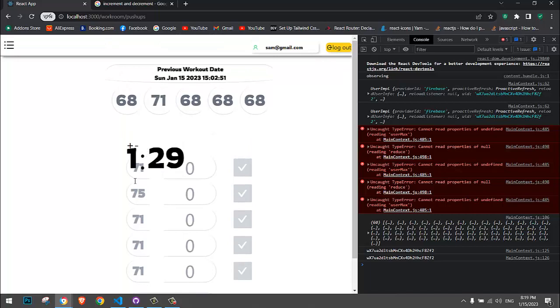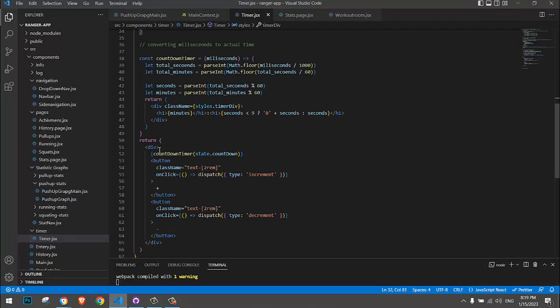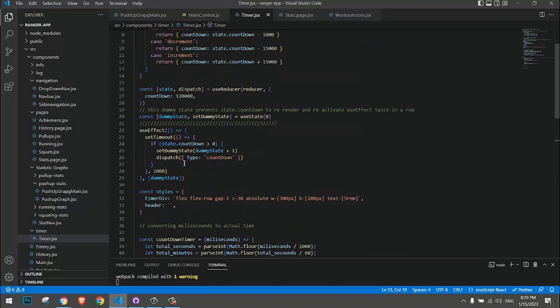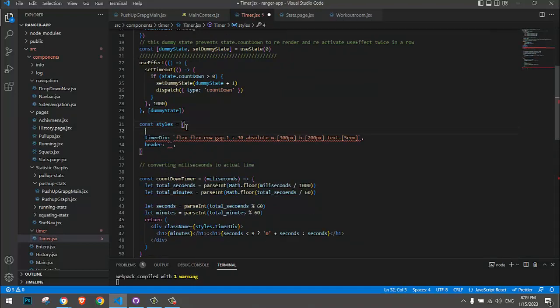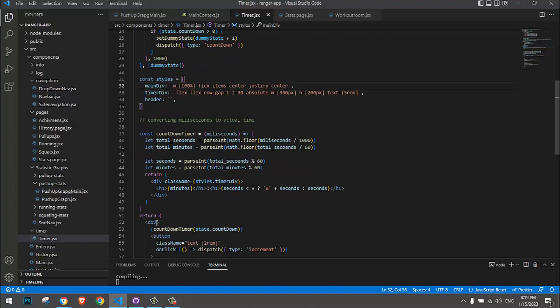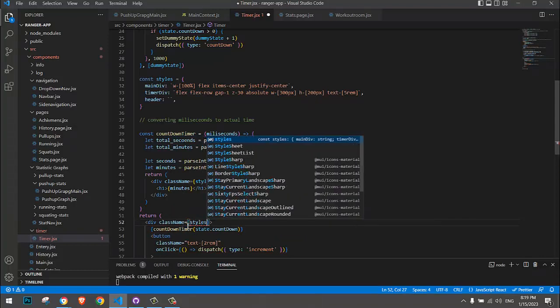And let's make this div main div, right? Styles, where are the styles? Main div, and it's gonna be width 100%, and we're gonna do flex and items center and justify center, and we're gonna put this here, class name equals styles main div.